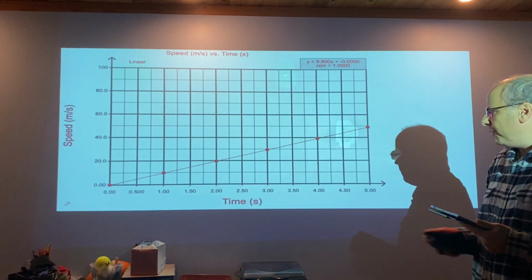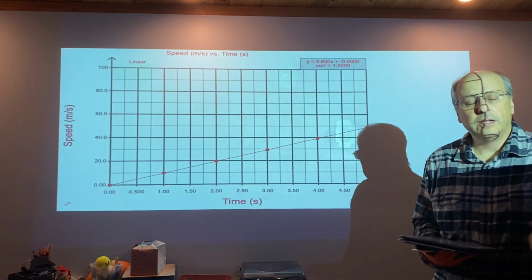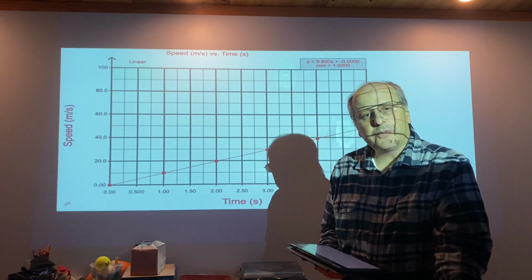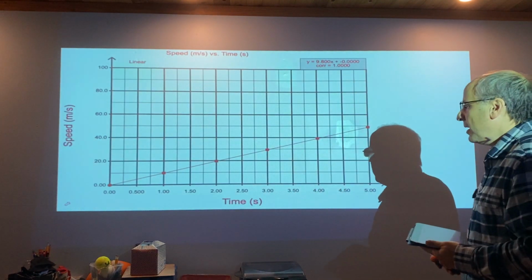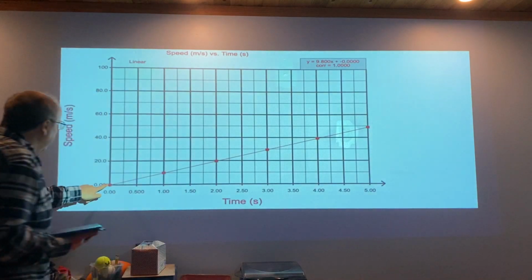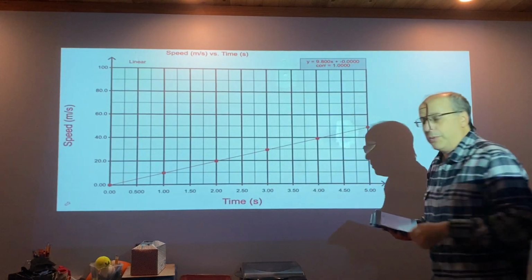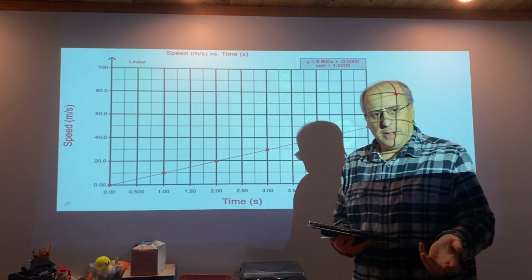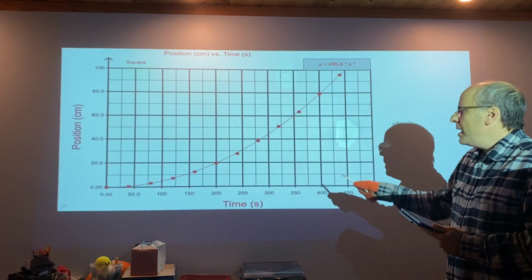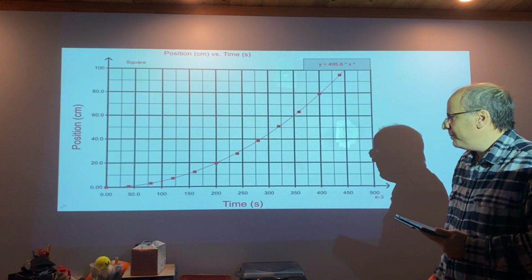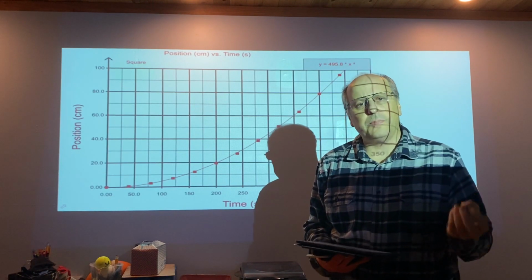And in fact, it will follow this pattern. More time gives it a greater speed. You drop your phone, the more time it's fallen, the faster it's going to be moving when it hits the ground. Okay? If you drop it and don't push it, it will have a starting speed of 0. And you'll see the slope will be 9.8 on the planet Earth. It gains 9.8 meters per second every second that it falls. If instead you applied position versus time, you would see the change in speed evidenced by a change in the slope of the graph.